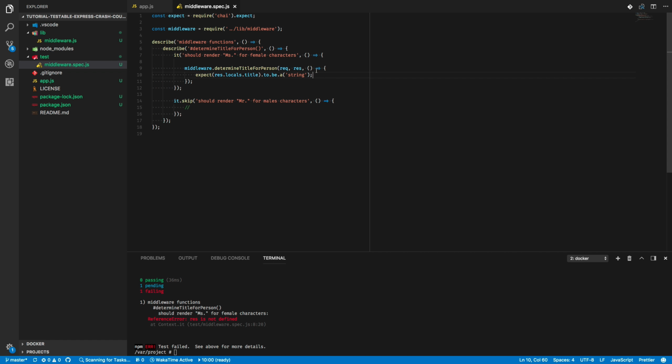Because we're using callbacks, we need to treat this as an async test. But we're not done yet, because we're passing a request and a response object, which have not been defined. So let's take care of that right now.